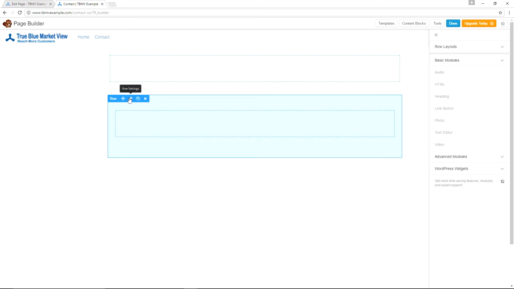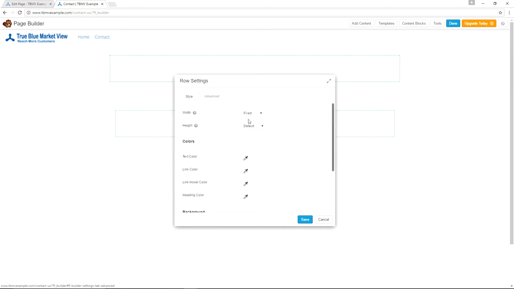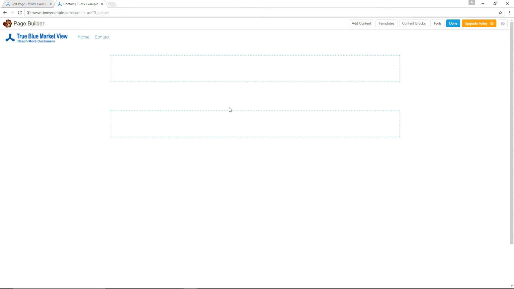Go to row settings, change it from fixed width to full, and the rest of the settings on the style tab can be left alone. And now we'll go to advanced, and all of these settings can also be left as is. And at this point, click save.